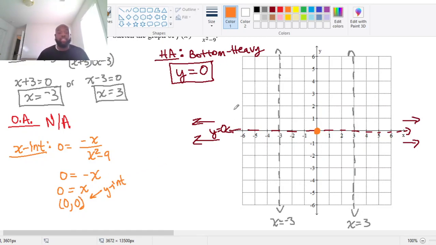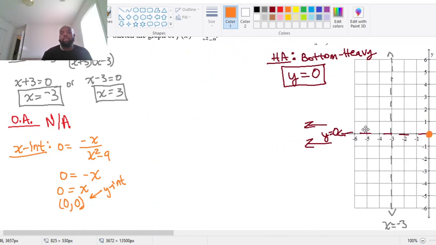Now, I'm going to submit to you that we don't have enough information to graph right now. We know that our graph is going to approach this vertical line. It's going to approach these lines at infinity and negative infinity, but I don't know how to draw my graph. And so I submit that you need to use some tables of values. Now, I'm particular here when I use my table of values because I don't want to do a lot of work, all right? And so with my table of values, I'm going to need some space. And so I'm going to move some things around. Hopefully this won't get confusing.